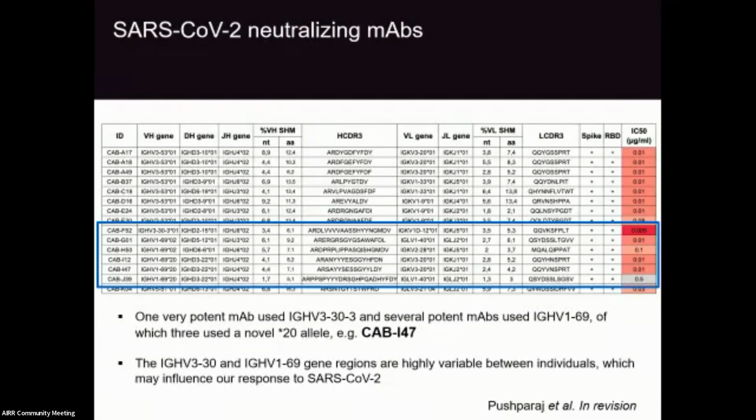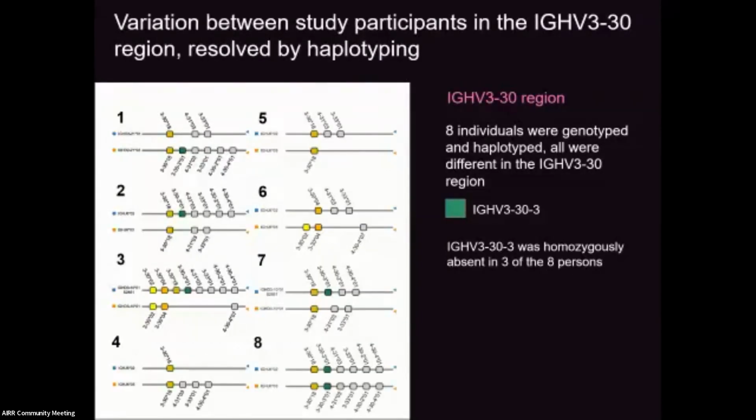And as I mentioned, these gene regions are quite diverse between people. So we decided to take our study cohort and look at what these regions look like in these individuals. We had 8 of the 14 individuals that had heterozygous J or D segments. That allowed us to use those as anchors to do this inferred haplotype analysis that many of you will be familiar with. This is really nice because it separates out very clearly which V allele is on which chromosome. You can see this illustrated here as a cartoon.